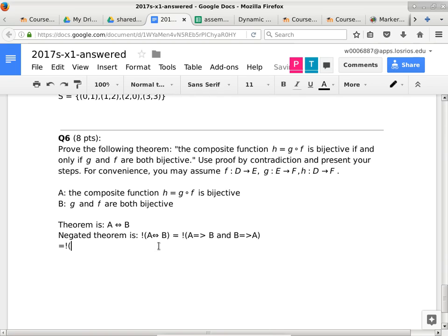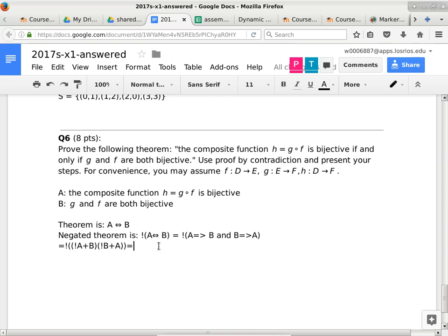A implies B is not A or B. Very good. Okay, so we have not A or B. So I'm shifting to the easier notation here. And B implies A is not B or A, right? Okay, so now we got this. What rule should I apply now? There are two potential rules that I can apply right now.